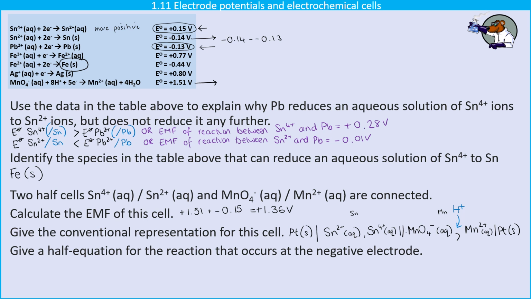And then finally, we've been asked to give a half equation for the reaction that occurs at the negative electrode. So think about why that electrode is negative. This isn't electrolysis. It's not giving up electrons. It's negative because something is giving it electrons. So we need to think which half equation is giving up electrons, and the answer is that it's going to be our tin. That's the reaction that's going to be giving up electrons, and so obviously this is the one that's been flipped over, so it's not a reduction potential as it was given in the table anymore. It's now written as an oxidation potential, and so we've got our tin 2+ splitting apart to make tin 4+ and 2 electrons.